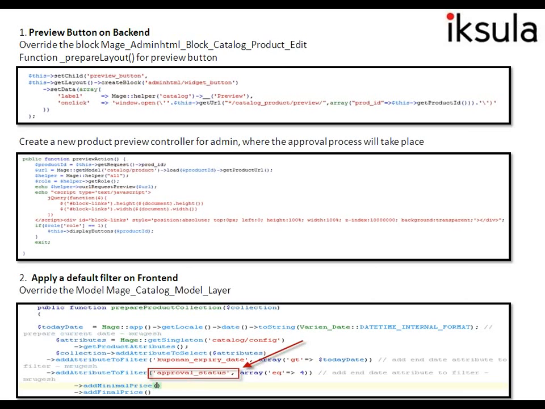For that, we have the second point here. You just have to override the catalog model layer, as there's a snippet of the code, and the approval_status is highlighted to show that this field is taking the settings of this field. So this is the basic way of doing it, and there is more coding required. If anyone is interested, they can contact me for any guidance on this one. Now, moving ahead, let's go to the second option of conditional checkout.